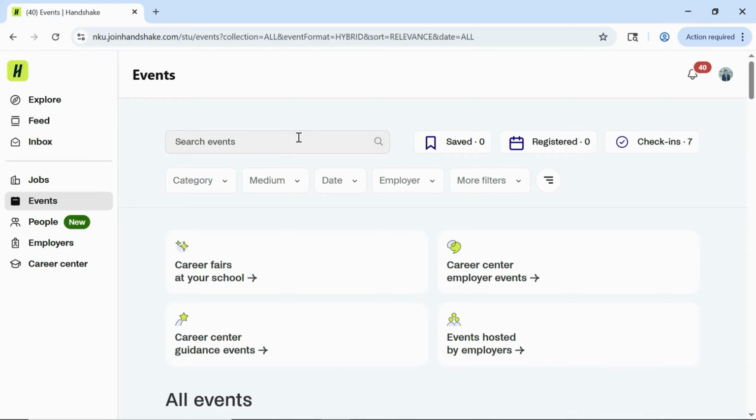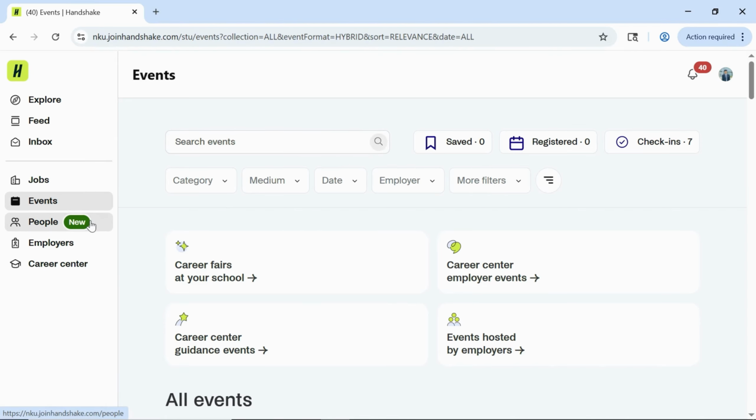You can also do a general search and apply filters to find events that you are interested in, similar to job search. Some of the employers will host events to let prospective applicants know the qualities that they are looking for in new hires and skills you need to develop to work at their company. So visiting the events tab regularly to check if the company that you're interested in has any such events lined up could be a very good tool for you to get ready for job searching. Also, not only can these be used for research, they can be utilized as a networking opportunity too, to meet with employers from across the country.